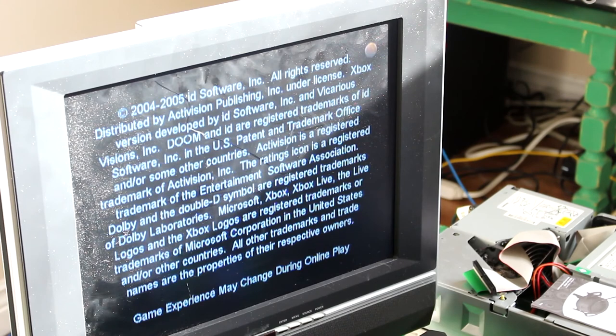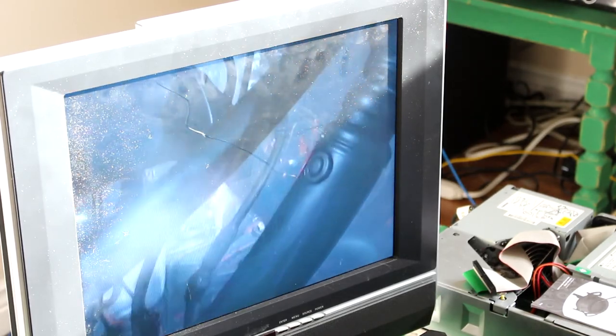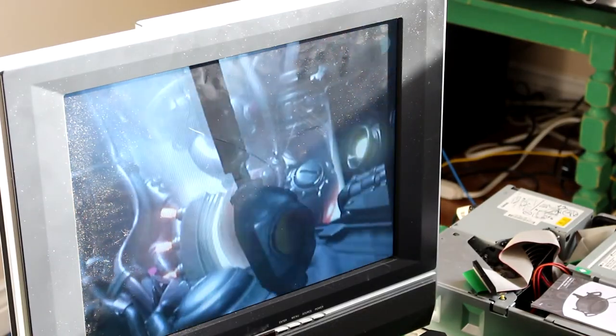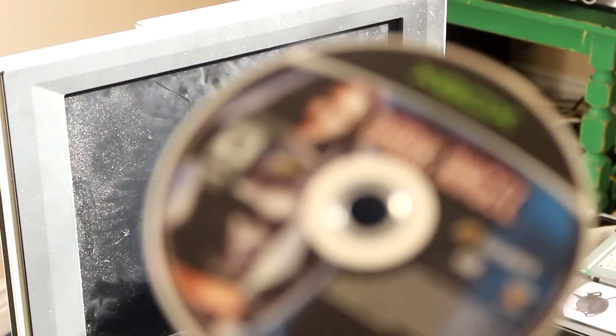Looks like my copy of 007 is not working properly. So I might need to rerun the backup. But as you see, we are loading Doom 3 directly from the backup disc. And you can still play retail discs. You can still put a retail disc in. So it doesn't prevent that.